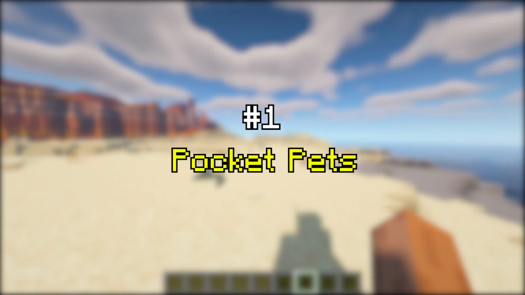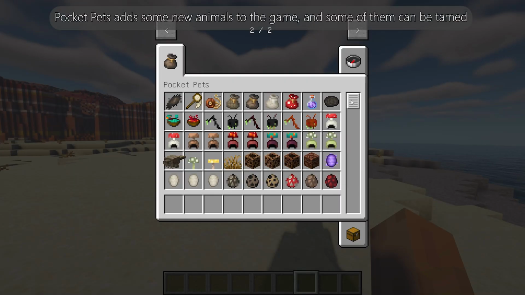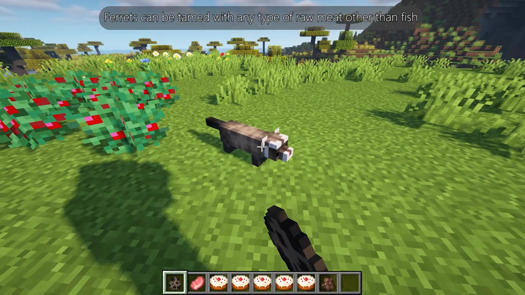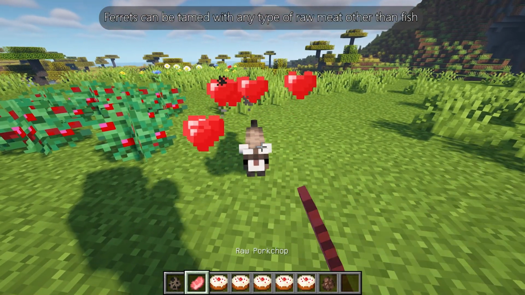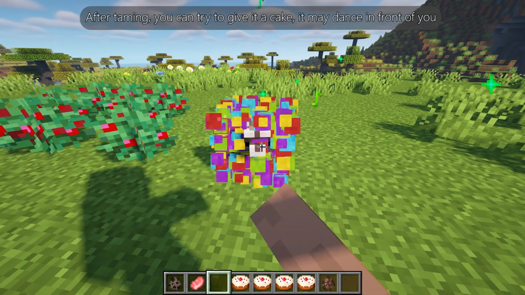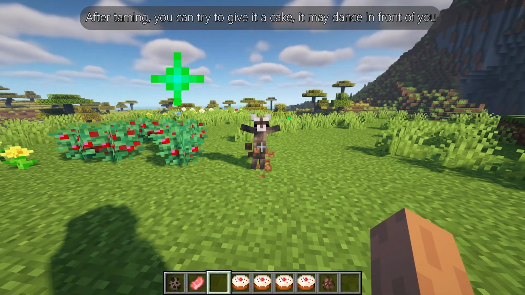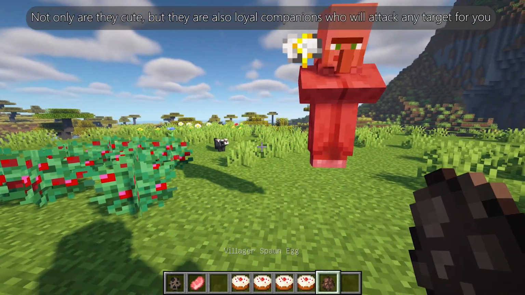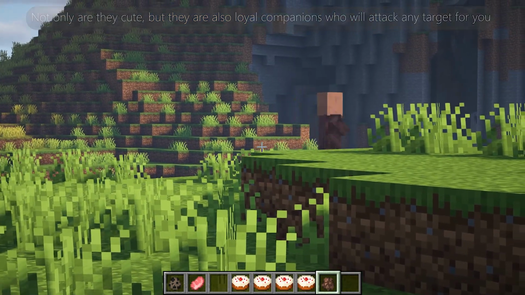Pocket Pets. Pocket Pets adds some new animals to the game, and some of them can be tamed. Ferrets can be tamed with any type of raw meat other than fish. After taming, you can try to give it a cake, it may dance in front of you. Not only are they cute, but they are also loyal companions who will attack any target for you.